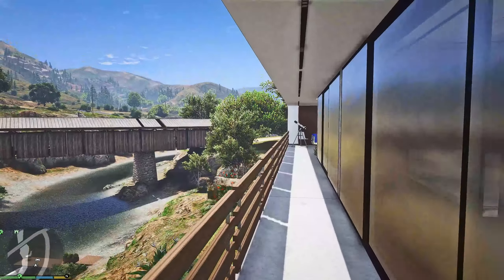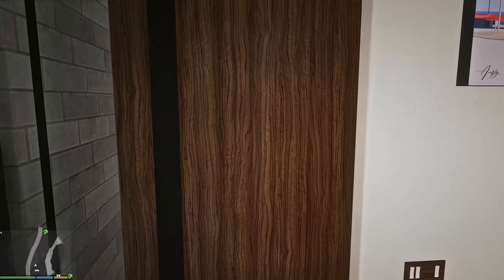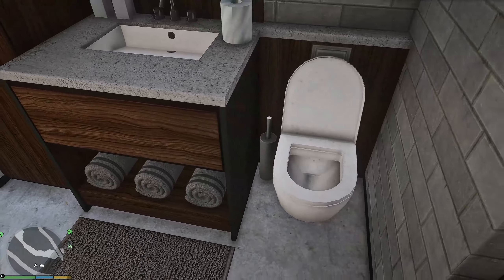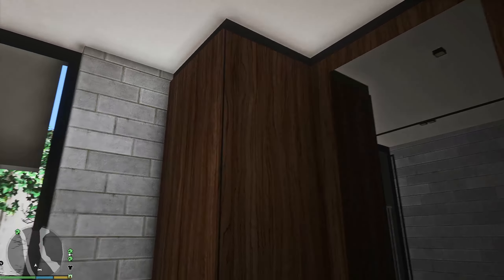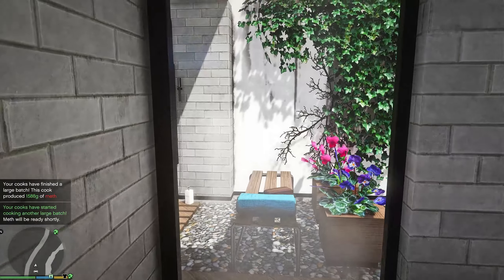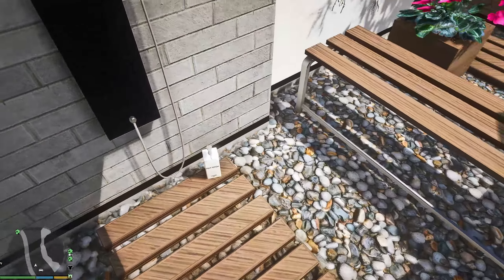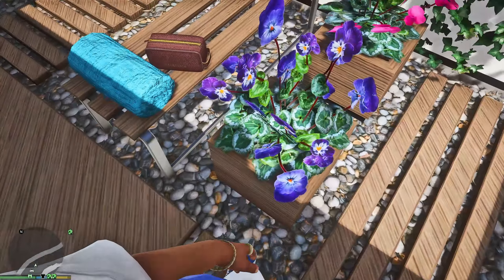Going back through the bedroom and heading this way, we have another neat sliding door that's going to lead us to the bathroom. We have our sink, cabinet area on the side, and a drawer area where you can keep your towels. You have your toilet right there — everything you need in the bathroom. For the shower or bath, there's another sliding door leading to the back area of the house — outside. You will have your overhead waterfall shower right here, space for shampoo and things of that nature, and some seating area to dry off.